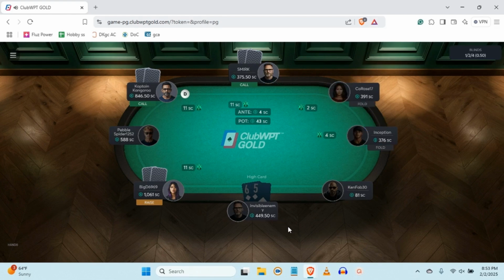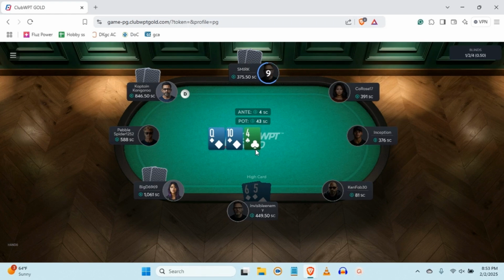You get the ultimate position in the hand, meaning I'm acting last. And we would have had a flush draw on the flop and a potential to get a straight with the 4-5-6. Two other cards to come. So Big D was the raiser here. Smirk and Kangaroo called, and Big D just checks. So it's unlikely that Big D has a made hand on this unless they're intending to check and raise. But most of the time it's probably up.